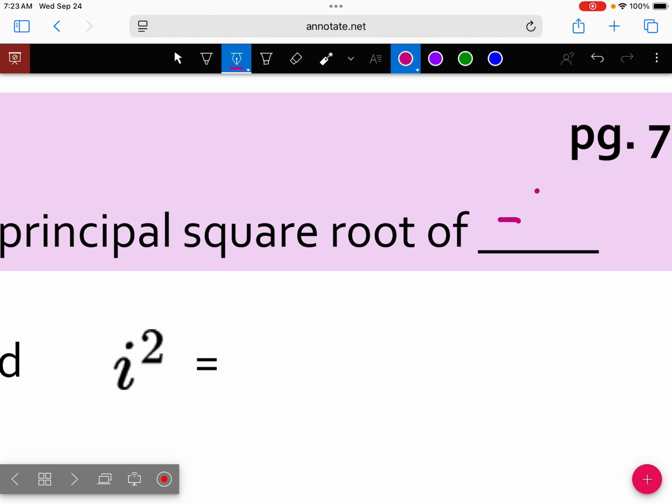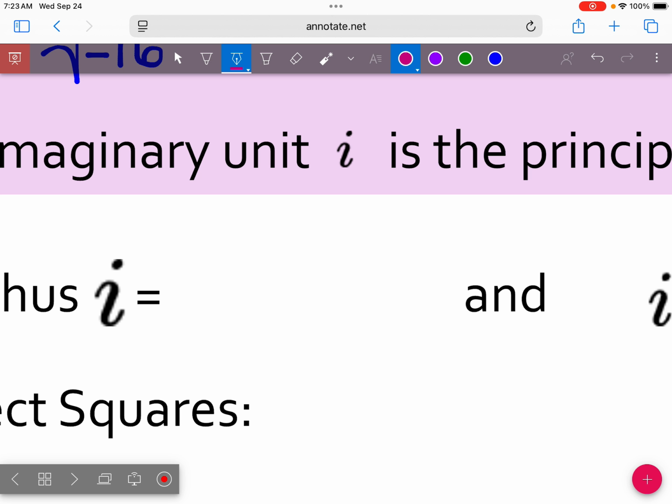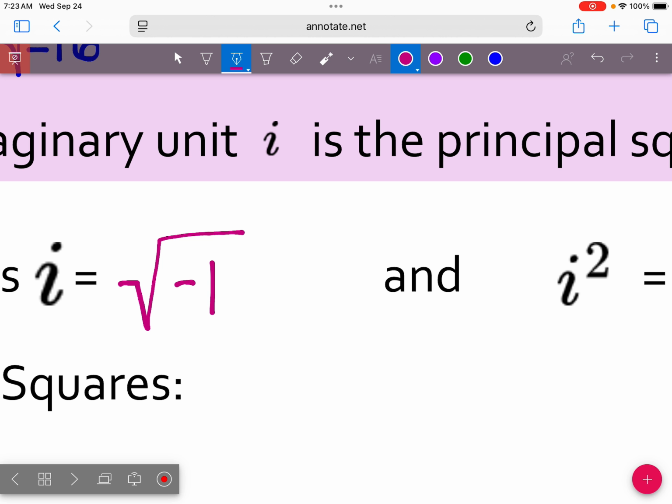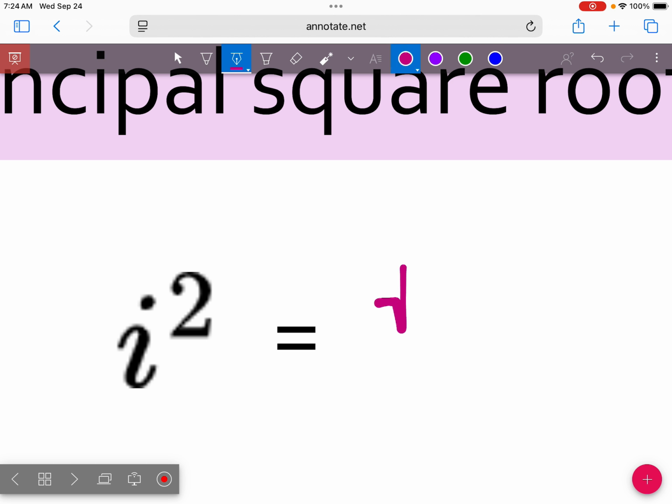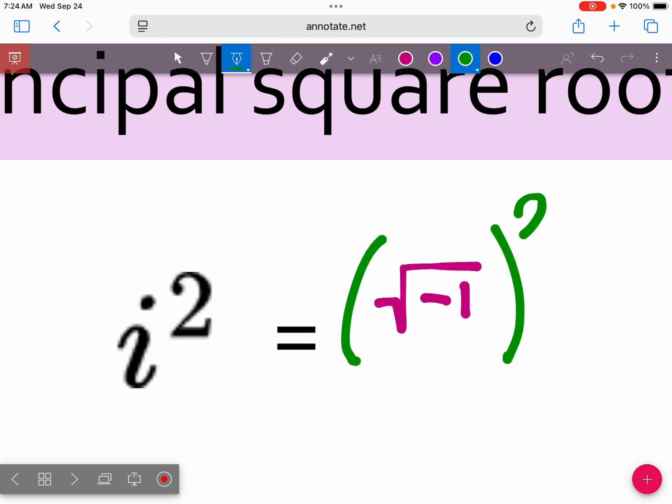So it's a very, very specific number. And it's a very specific thing that cannot happen. Because the one thing we're not supposed to do with our square roots is we're not supposed to do the square root of a negative number. So i is actually the square root of -1. That's the one thing that cannot exist. It doesn't work. So if I was to, say, square both sides of this to look at what i squared would be, that would be if we had our square root of -1 and then squared it.